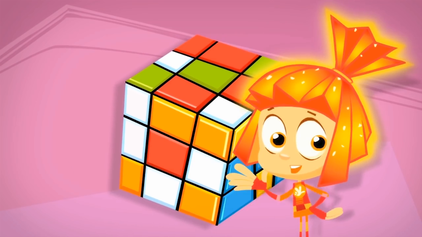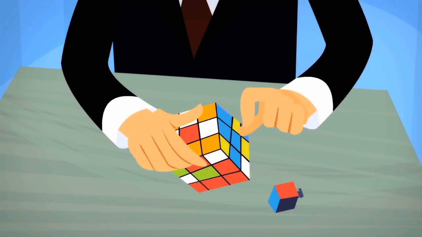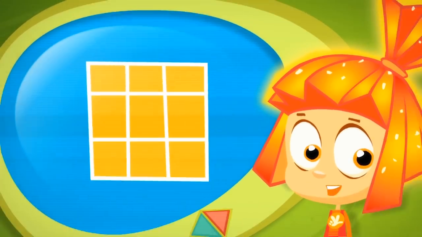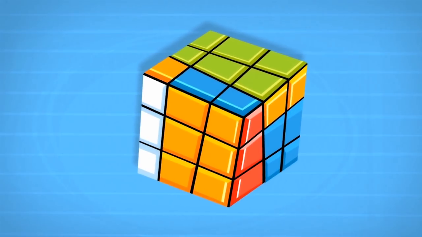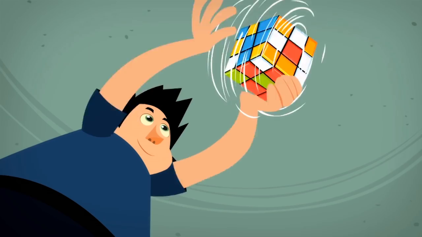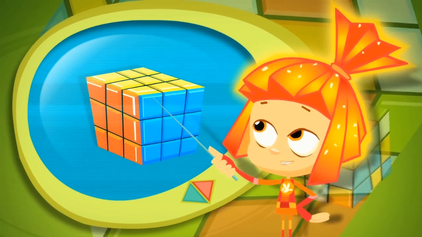The Rubik's Cube is the most popular puzzle game in the whole world. It was invented by Professor Rubik from Hungary. A cube has 6 sides on it, and on a Rubik's Cube, each of these sides has 9 squares that are all the same color. You start by mixing up the colors. To solve a Rubik's Cube, you have to turn the pieces, and you keep turning and turning them until each side is one solid color again. For instance, red or yellow or light blue.